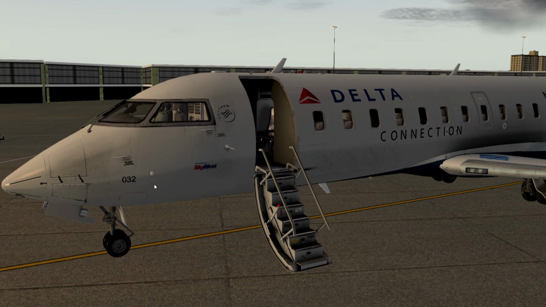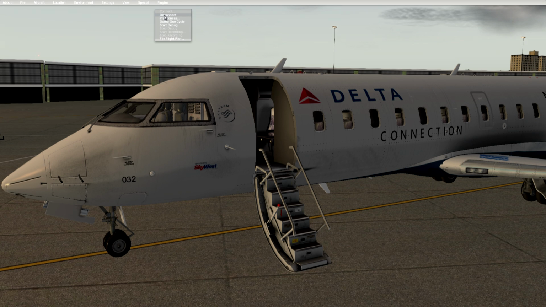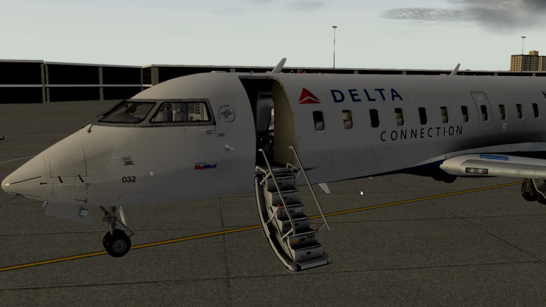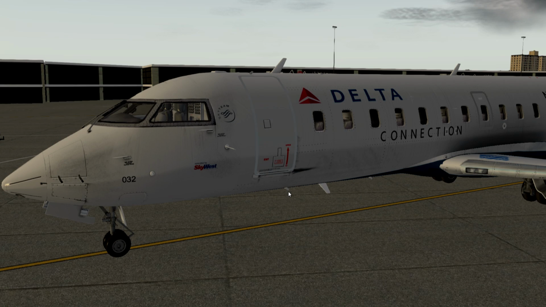So here we are in the trusty CRJ-200. I am actually already connected to the network, and we shall file CRJ-200, Lindbergh to San Francisco, PEBLE4 departure, Santa Catalina transition, direct Ventura, direct San Marcos, J501, Big Sur to arrival. Flight level 260 with a true airspeed of 470, and file. Let's jump on in and get her going.